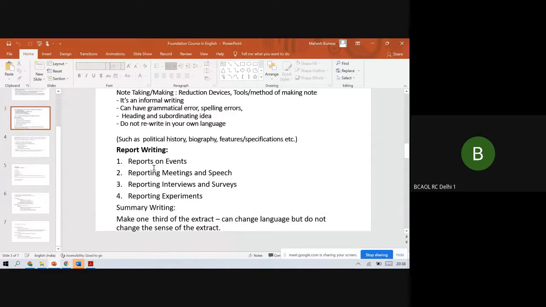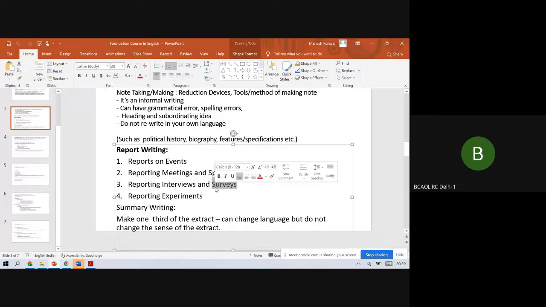And at last, we talked about reports on a survey, which is based on the information or data sources, and everything that you have observed or gathered from various sources. I showed you that example. A report on a survey has a certain format: first is the title page, with the topic and presented by your name.